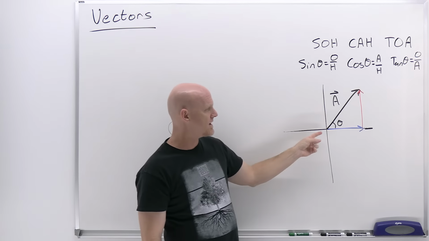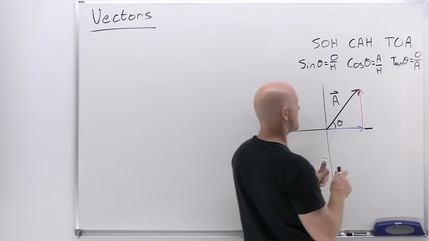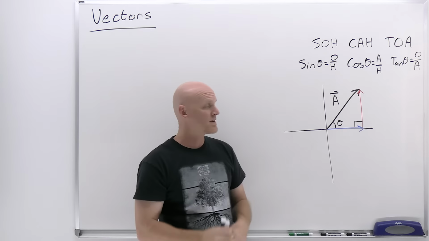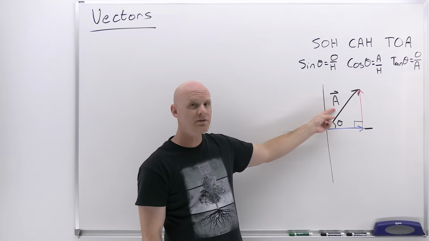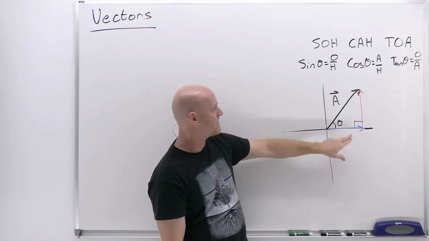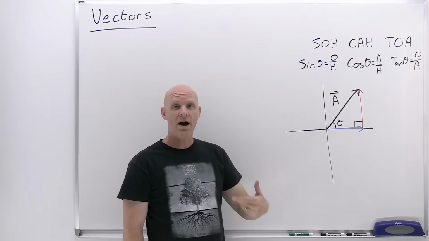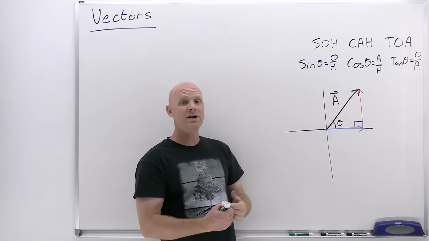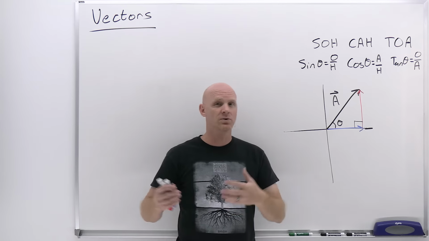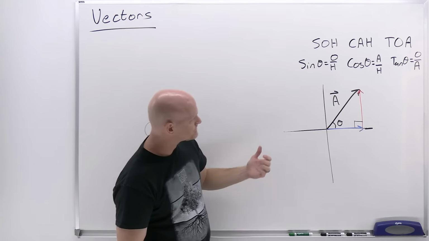And if you notice, they, along with the vector itself, form a right triangle. And that's why we started off with our little trigonometry lesson. Because the vector itself, what we call the resultant vector, is going to be represented as the hypotenuse of a right triangle, and then the x component will be along the x-axis and be one of the legs. The y component will be along the y-axis and be one of the legs, and it forms a right triangle. And so the whole basis of dividing a vector up into its components, or assembling the components into a vector, is based on the same trigonometry we just reviewed.